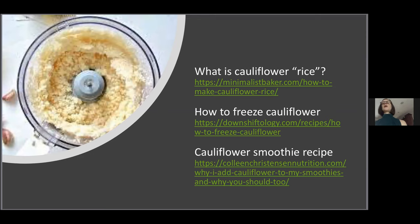For those who want to freeze cauliflower, this guide from Downshiftology tells you what to do. When freezing cauliflower, first blanch it in boiling water — get a big pot boiling, drop the cauliflower in and cook for one or two minutes, then drain it and put it into an ice bath for another one or two minutes. From there, put it into a freezer bag and store in the freezer for three to six months.